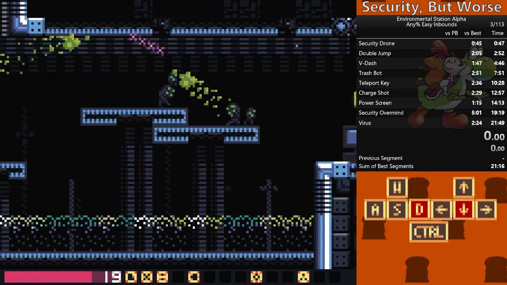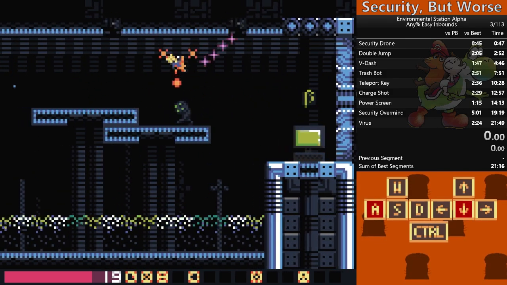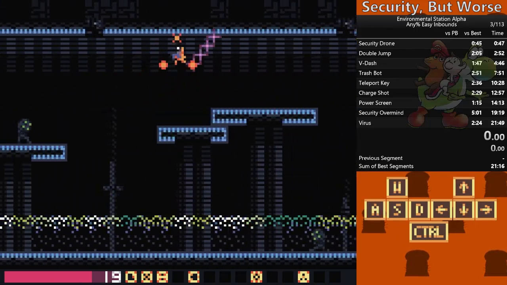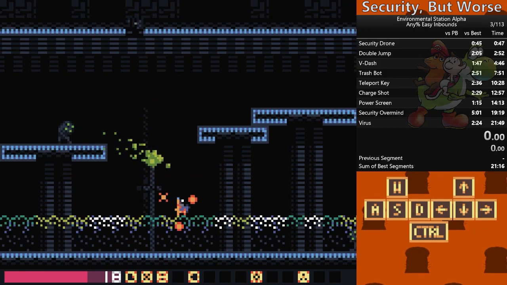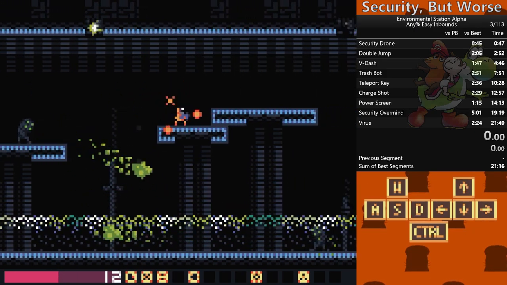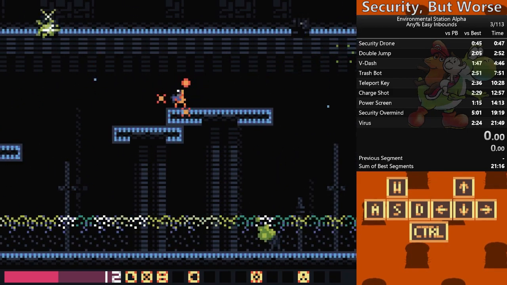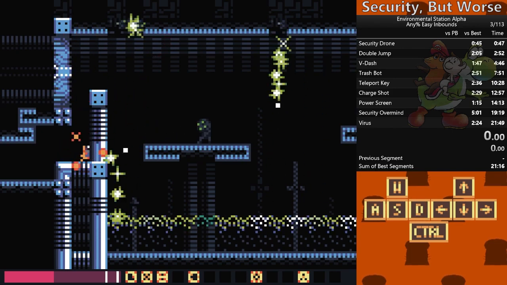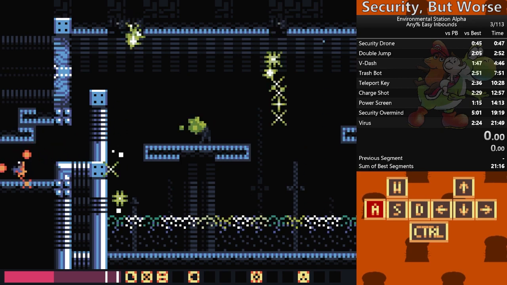If your hooks are a bit shorter in this room, don't worry about it too much. If you spend too much time trying to get really big ones, you will kind of end up dunking yourself in the water, and the water kills you ridiculously fast. So what you really want to do is just not touch that at all. And there we go. That wasn't too bad. Anything that doesn't kill you in this room, consider that a success.